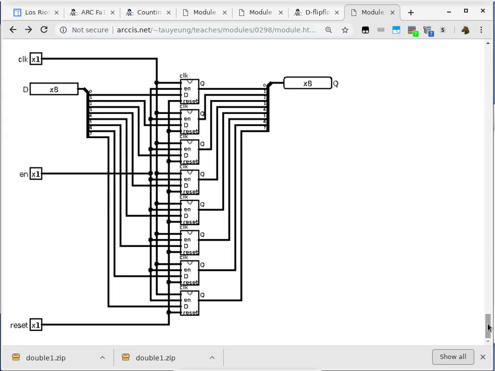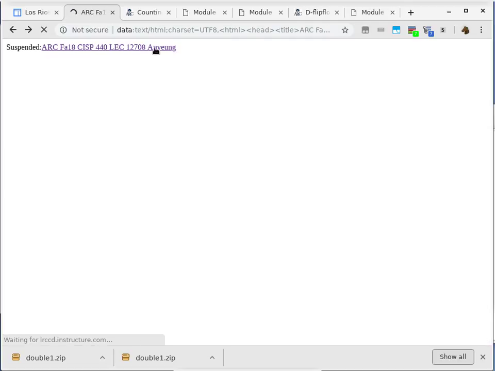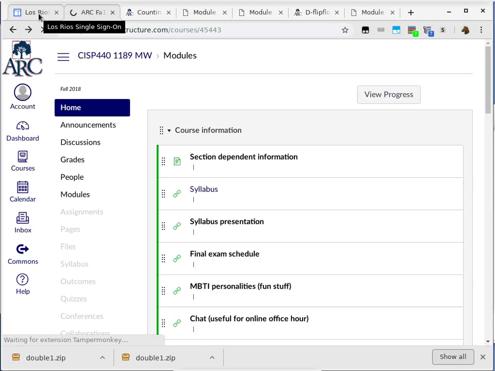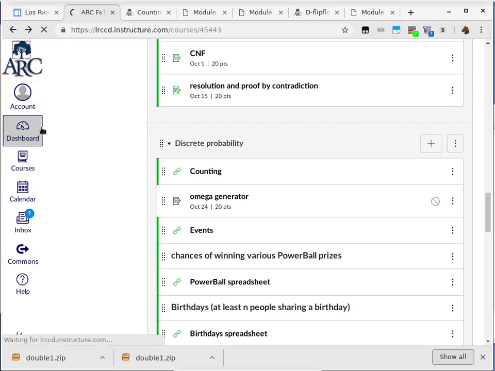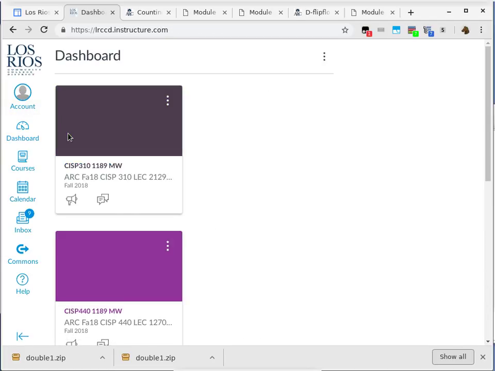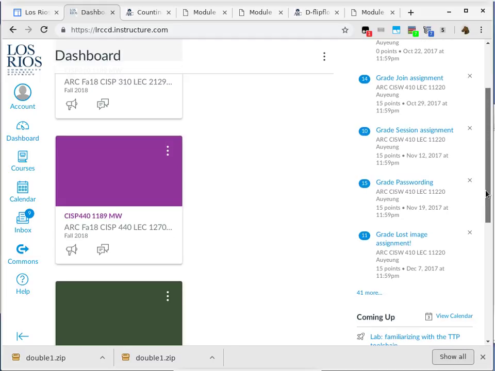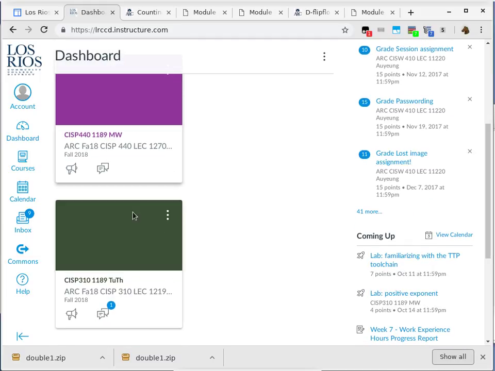Okay, all right. So now that we know what a register is, and this really is the end of this module, what are we going to talk about next? Let me go back to this class here. So what we're going to talk about now is, how do we build a processor?